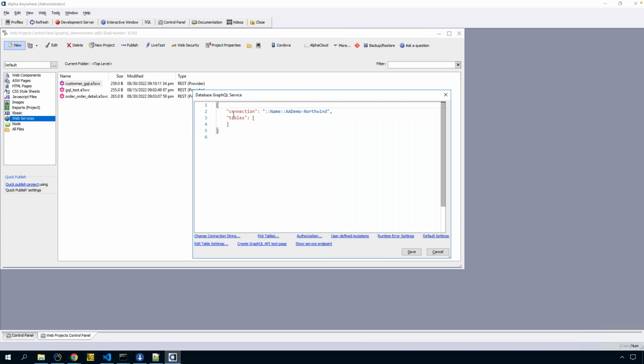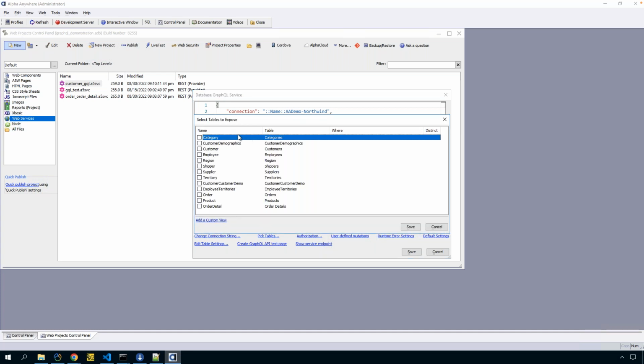And you'll see as I do that, it's updating my definition file to understand there, but I don't have any tables. So right now it knows how to connect to the database, in my case, A demo Northwind, but doesn't know the table. So next is you pick the tables, this next item right here. So before, when I did it, I just clicked customer and said save, and it did it. It grabbed the information. That's one of the cool things also, is it is smart enough to go read the database and say, oh, that's an integer, that's a string, that's this type of data, etc., and handle that. Even though you can tweak it, it does all that introspection to take care of that for you.